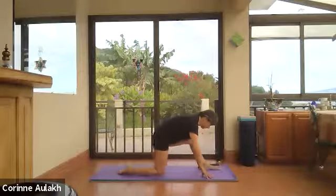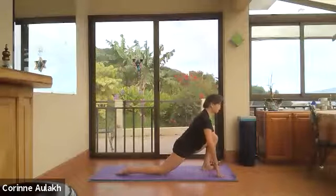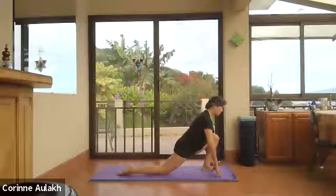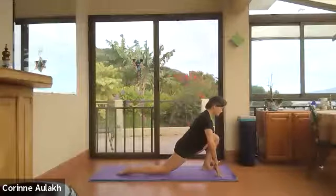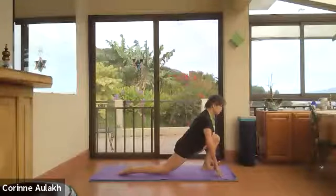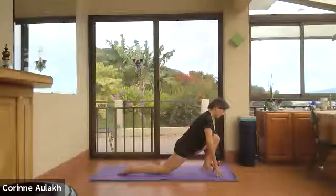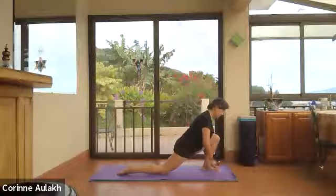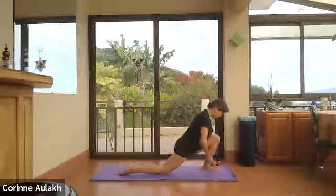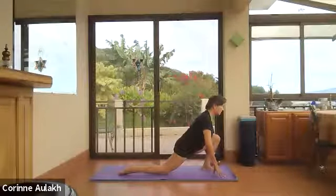Inhale, let's come back to the lunge. I'm still lifting the arch of my left foot in front to maintain the correct alignment between ankle and knee. I'm not letting go of that focus.